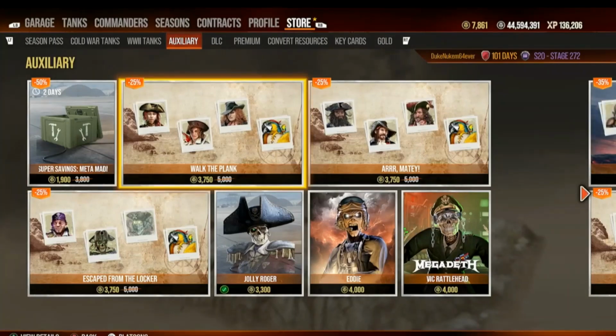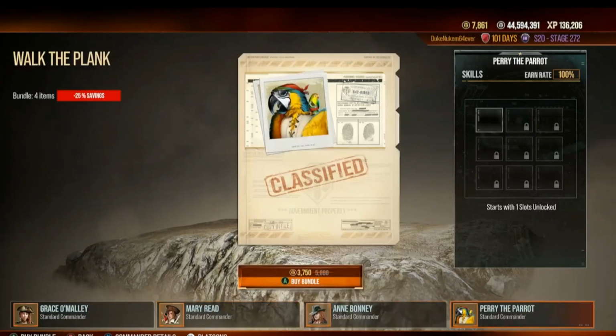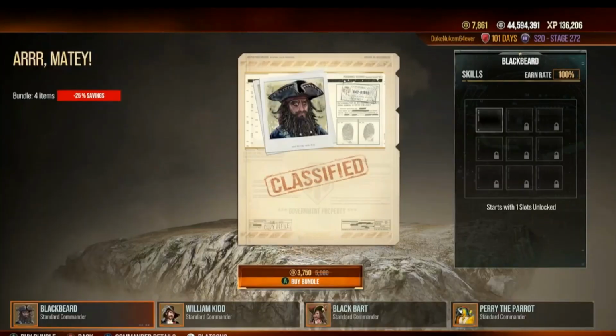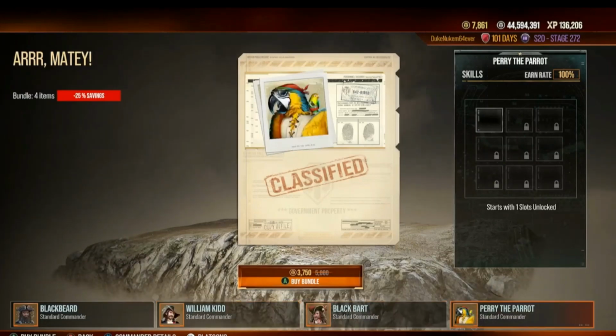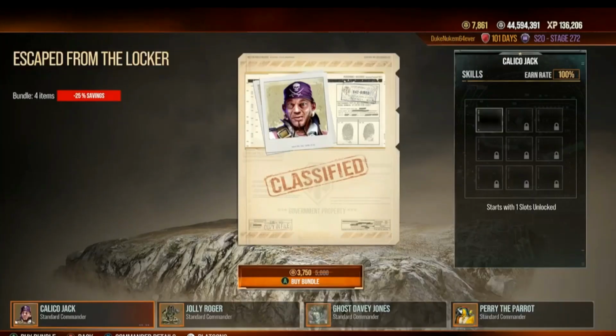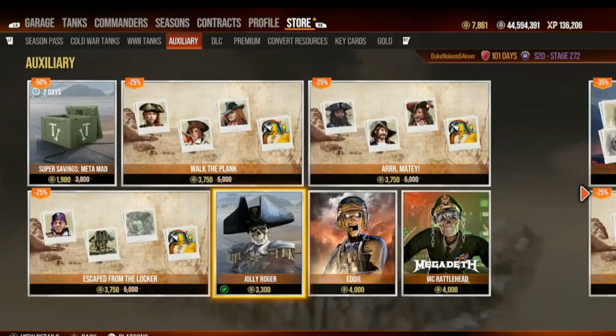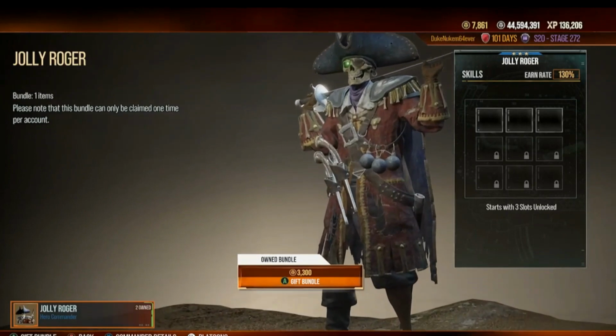These are the Pirate Commander's bundles that you can get. If you like the ladies, jackpot with the parrot. Always smart. Arr, matey! One of the best ones, really. Captain Kidd, Black Bart, and Blackbeard, of course, along with, once again, Perry the Pirate, a favorite. Well, favorite for me, anyway. Escape from the Locker. I don't know who Calico Jack is, but, you know, 2D Jolly Roger, Ghost Davy Jones, and Perry the Pirate. This is the butt kicker.